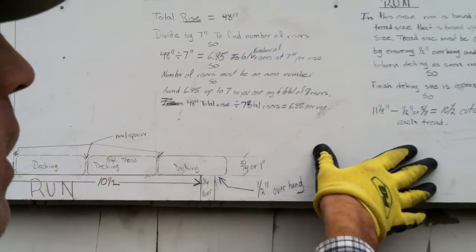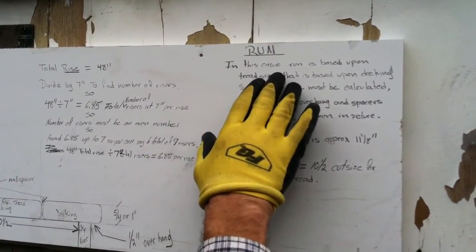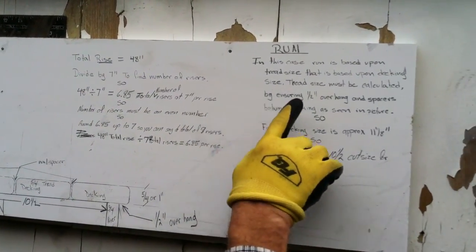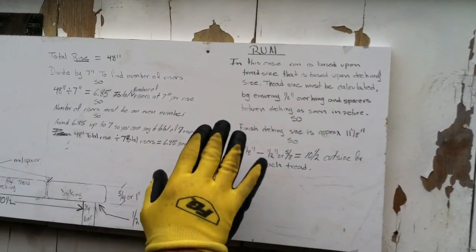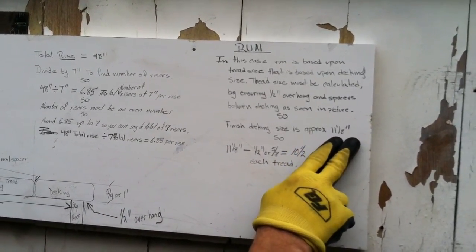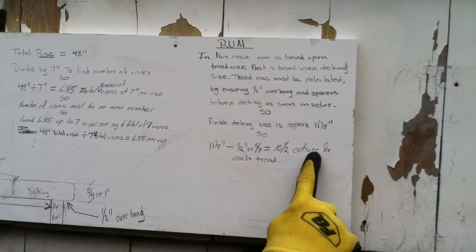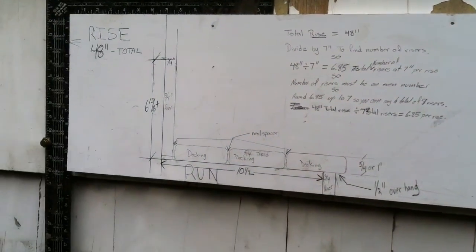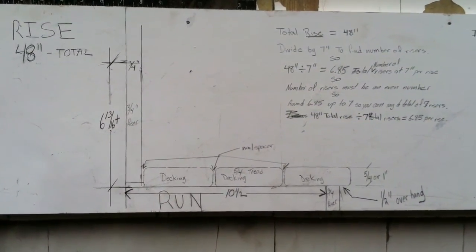And I put the directions over here so that you can always refer back to it in the video. The run is based upon the tread size, which is based upon decking size. Tread size must be calculated by ensuring a 1/2 inch overhang and spacers between decking, as seen in the picture. So finished decking size is approximately 11 1/8. I've minused out 5/8, and that gives me a 10.5 cut size for each tread. If you want to take a look at the picture one more time, that'll give you an idea of how the finished would be set up.